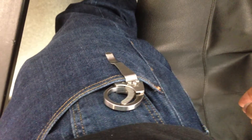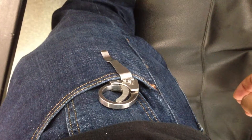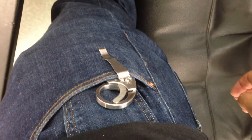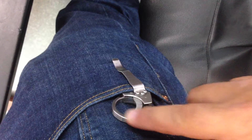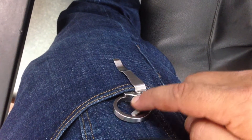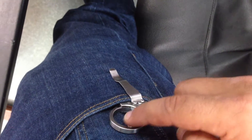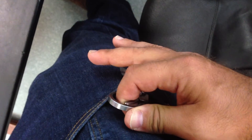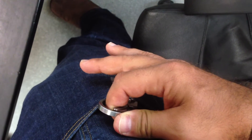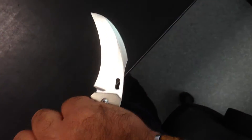Well hello, this is my first video on YouTube so I want it to be short and I want it to be something you guys haven't already seen a thousand times. So here it is. At first look you might say it's a karambit, looks like any other karambit, but then you have this special device — which is what I wanted to show you today. It's a trigger actually, so you put your finger like you do with a karambit, and then you open it like that. Man, is it smooth — it's perfect.